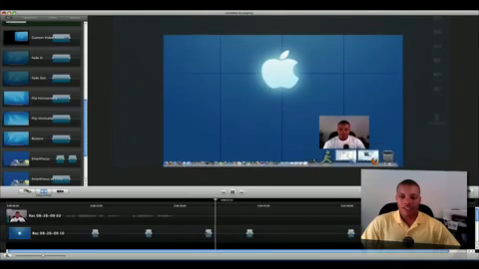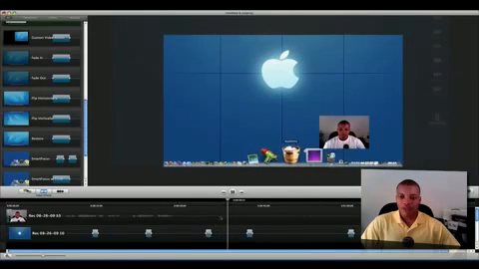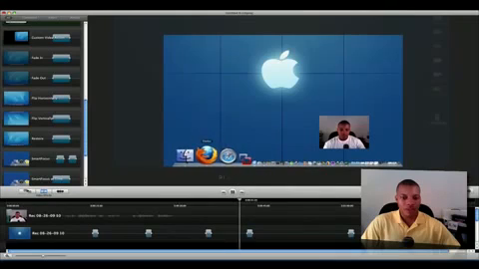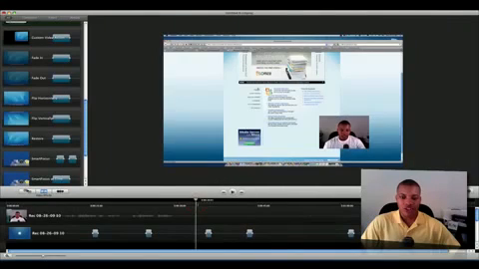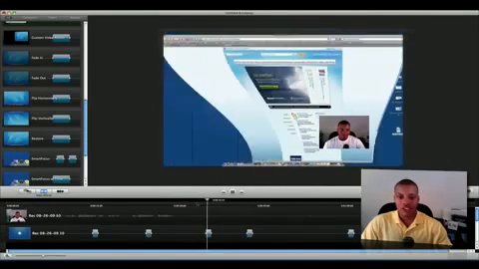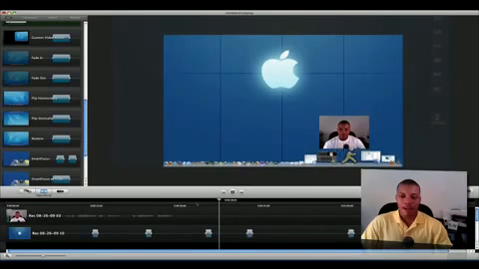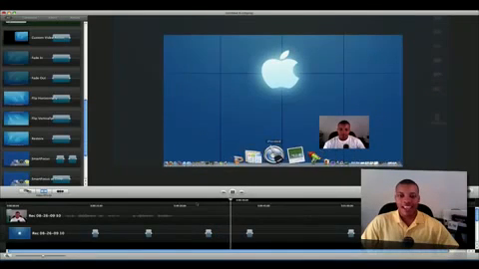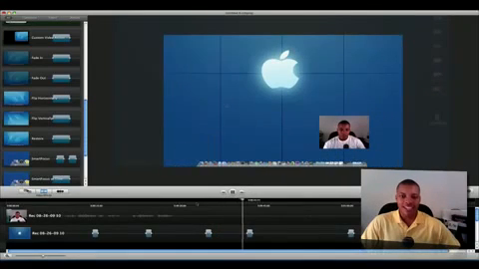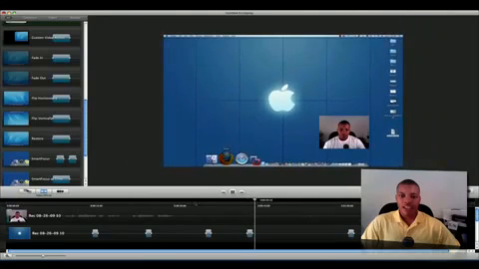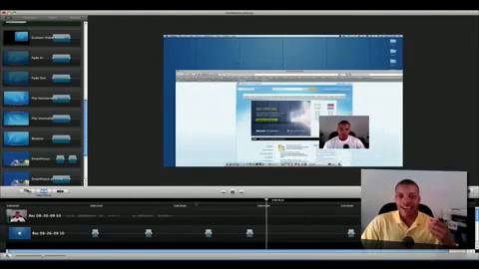Right here you see it zoomed in a little bit on my dock, because I was scrolling through my dock. I'll go back and show you. See, it's at full screen now, but it knows from my mouse that I'm going down to my dock. It zooms in automatically, so you can see what's going on in my dock down there. And then once I leave my dock and open up a web browser, it zooms back out automatically.